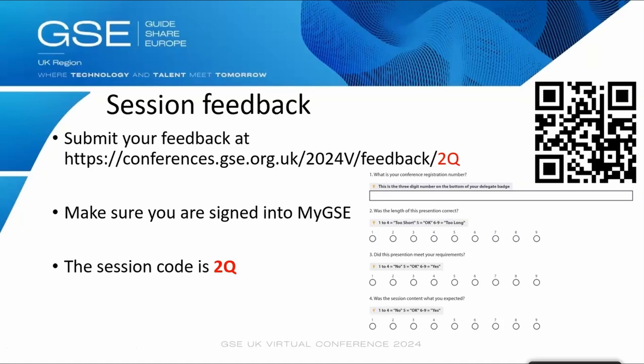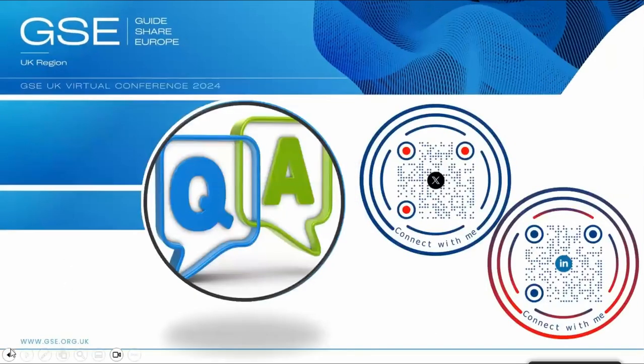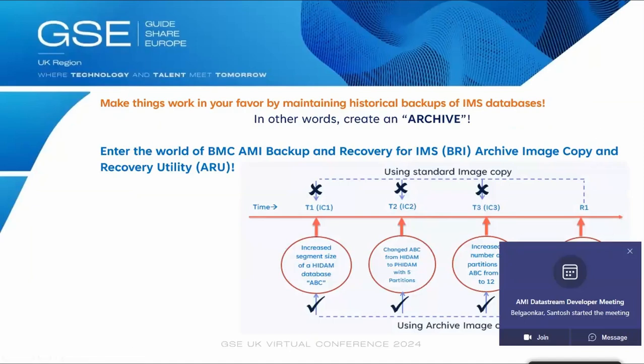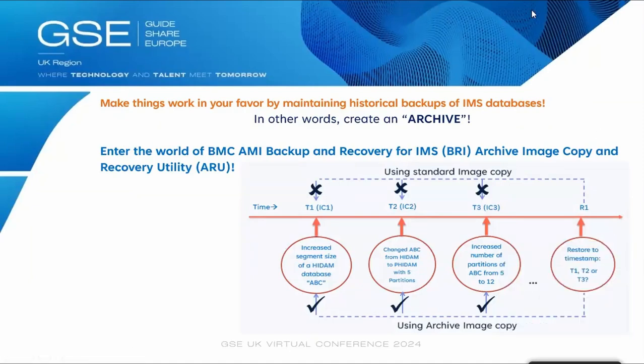I've just got a question regarding that last utility we're talking about with the archive. Presumably, for your example of 15 years back where you might have made some structural changes, you've got to be able to restore, so you must have a strategy to keep those for that length of time, whatever information it's got on it. Otherwise, if that particular archive image copy is not there, then you wouldn't be able to go back.